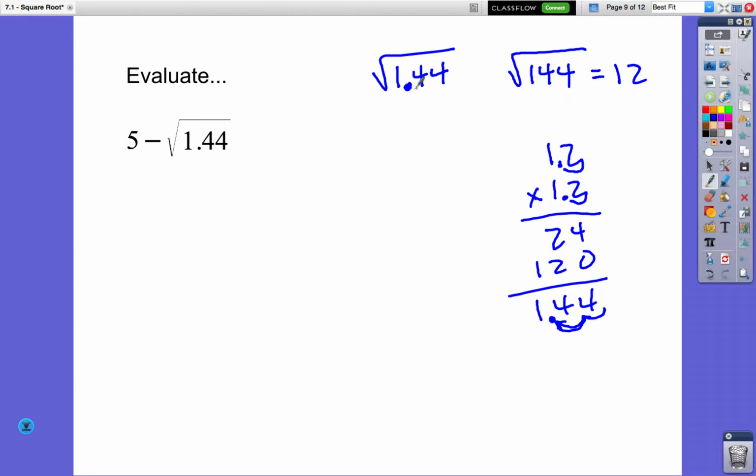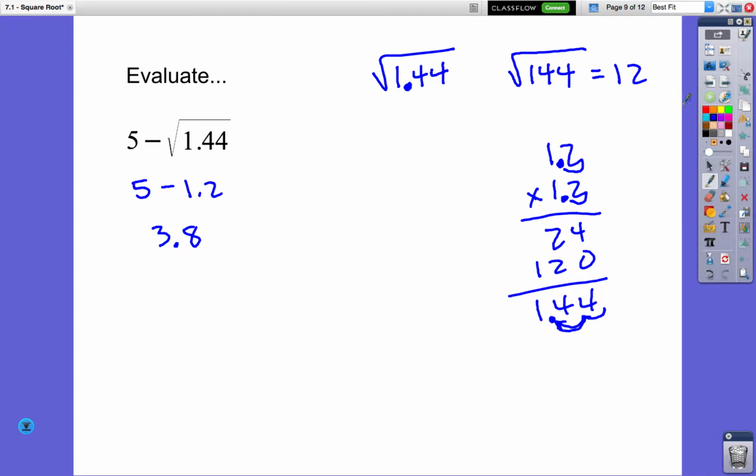So basically think about it this way, to get these 2 decimal places, one of the decimal places came from here, the other one came from here. So they get split equally. So in fact, what we get over here is 5 minus 1.2. Now, 5 minus 1.2, we just do the math, line up the decimals, and that would turn out to be 3.8. So a little trick for doing decimals and the square roots. Treat them as whole numbers, work them out, and then figure out where the decimal is going to go back into the problem.